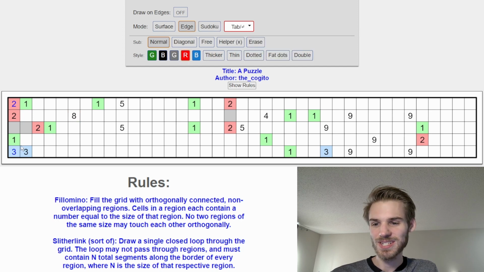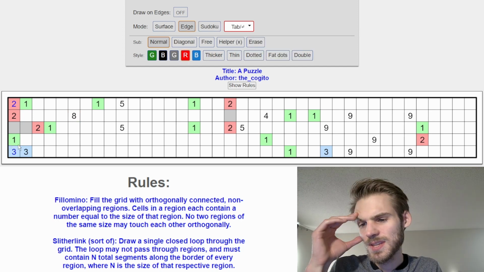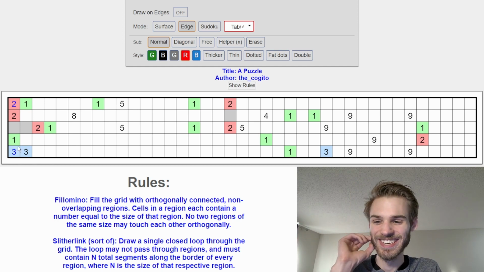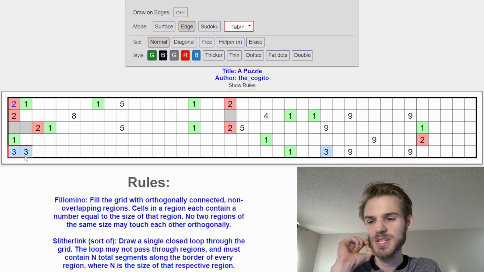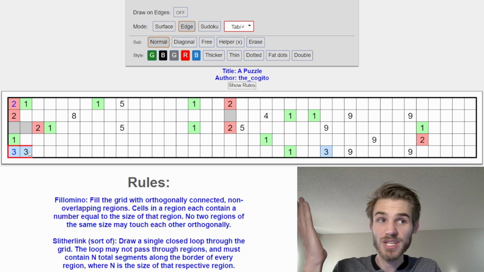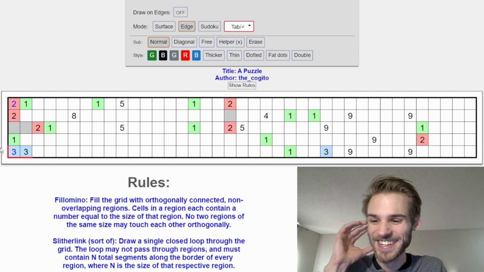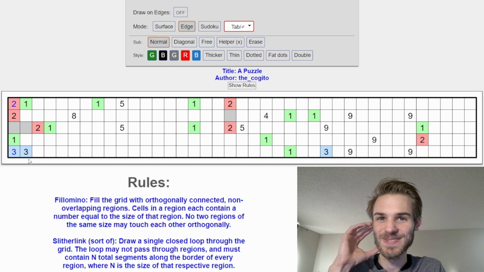Let's think about that in the context of this clue. Because if this clue went like this, if the slithering thing goes like this, then it obviously can't go here and it can't go here. So it has to continue there, and it has to continue down here and around here. But if it continues around here, then it's touched this 3 clue 5 times already, which is way too many times. So what it can't do is that. It needs to not do that. So this is definitely not a line. We can add a little helper X there.